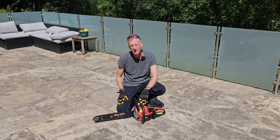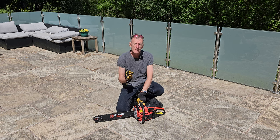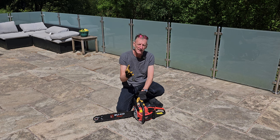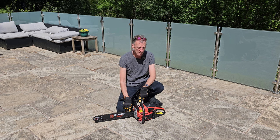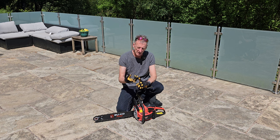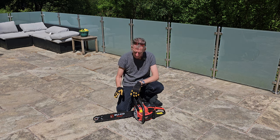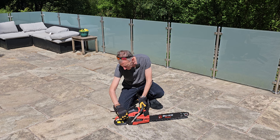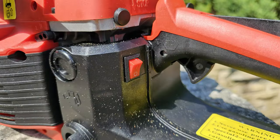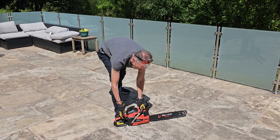All filled up - changed out of my shorts into some jeans for a little bit of safety. I'm not a salesperson for Bucko - I don't even know if I'm saying it correctly - but what I've found is that they are fantastic for starting. The 10 inch chainsaw, the three-in-one strimmer, the backpack mounted blower - all petrol and all start and continue to start excellently. So let's see what this one's like. Prime it, pull out the choke, there's an on switch on the left hand side.